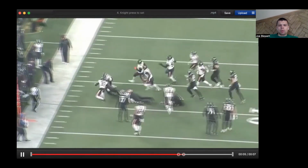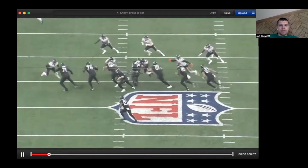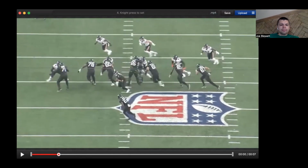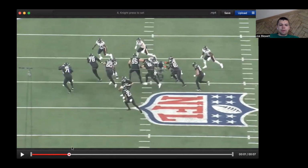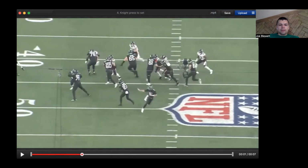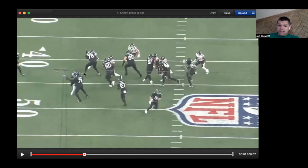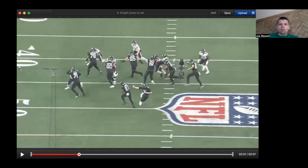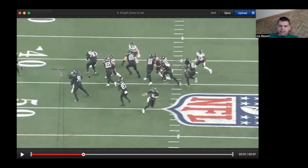We like this one. This is one where we see him actually press a gap to set it up. So now this read can go either way with inside zone. The aiming point is the outside hip of the guard. With nobody being in the 3 tech, it's just depending on Benton and if he wants him to read outside or inside here first. It looks like he reads outside first. Reads outside, sees him getting moved, continues on his track. Now I'm sure he sees this gap open, right? Because he's going to read the outside. Okay, he's getting moved. I'm going to work up the field a little bit.